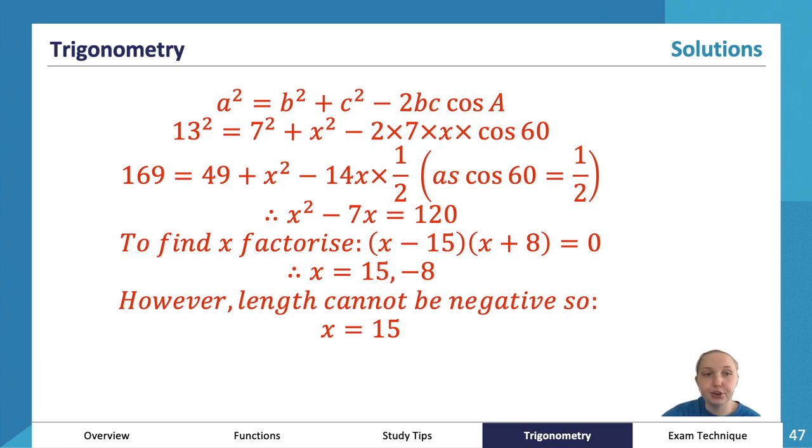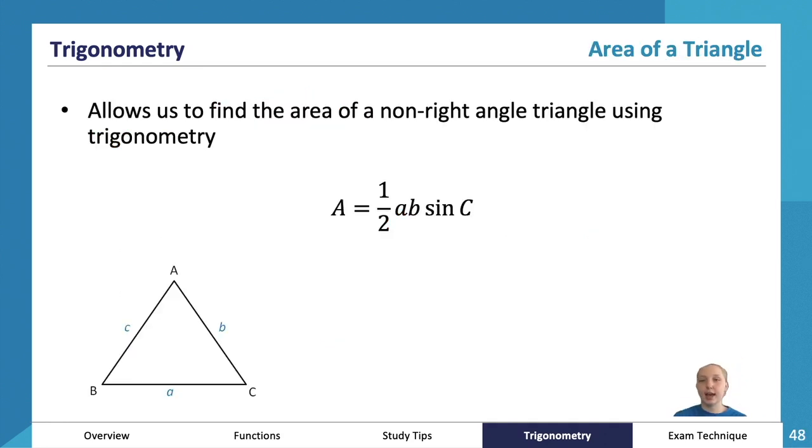And so yeah, that's about it for cosine rule. It's again like the sine rule. The sine rule and the cosine rule and the area of a triangle, which we're about to look at, are all pretty much just about substituting things into a formula. So they're not too tricky, so they're good questions to get in your exam.